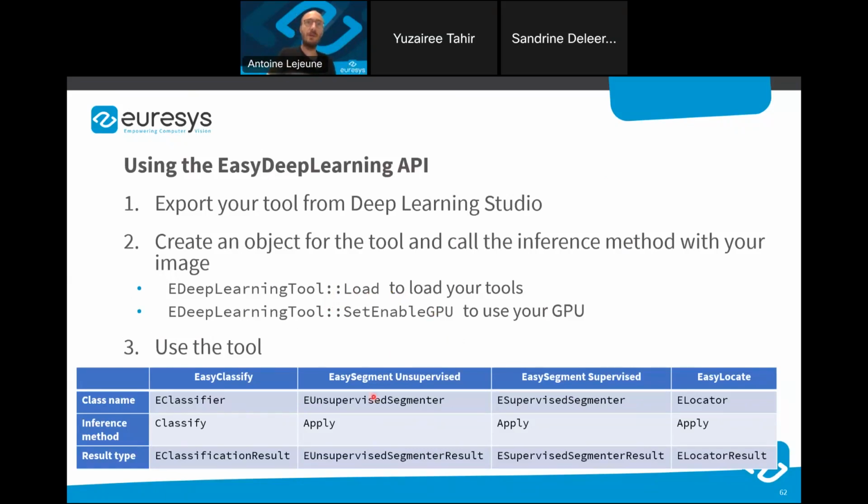And here at the bottom of the screen, we have a table that shows the class name, method name, and result type for each of the libraries that we have in Easy Deep Learning.